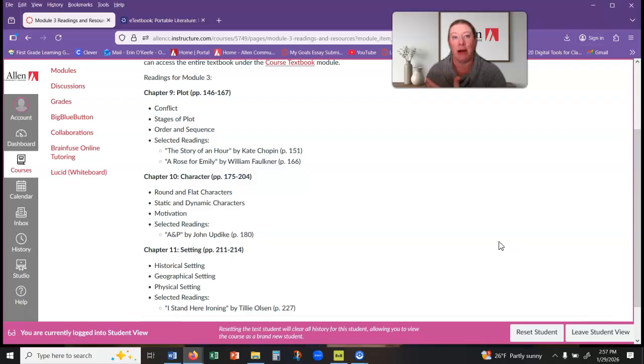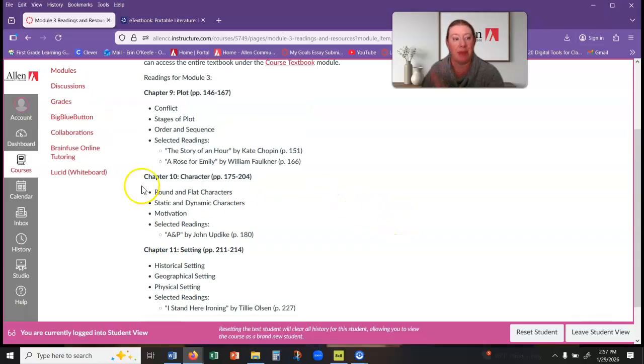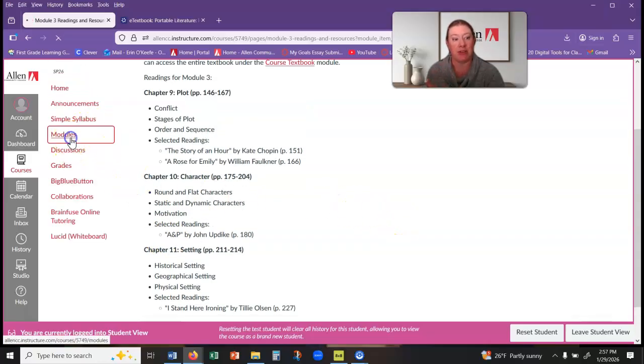Maybe you'll read it a little bit differently the second time through. Maybe you'll read it a little bit differently because it's in the chapter about that topic. Some of this may be stuff that you reviewed in, say, a high school literature class. So that's kind of nice. And some of it will be by authors that you may have already encountered. Like John Updike has quite a few novels out there, but a lot of students haven't necessarily read A and P. So that's just the readings for the quiz.